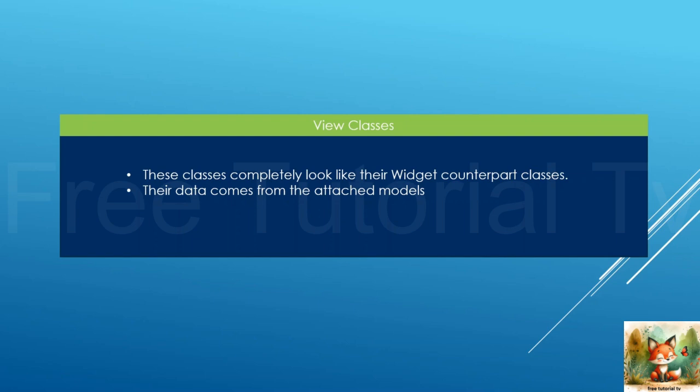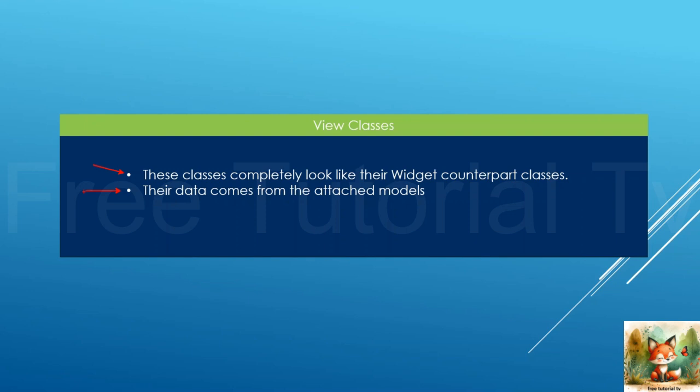Now, if you don't want to go simple and use pre-built widget classes, you can also use pre-built view classes that display the data in the same way. One thing you should know is that these classes don't have the data bundled in. The data they use is going to be coming from models that we attach to those views. And again, if you don't know how this attaching works, don't worry, we're going to look at that.